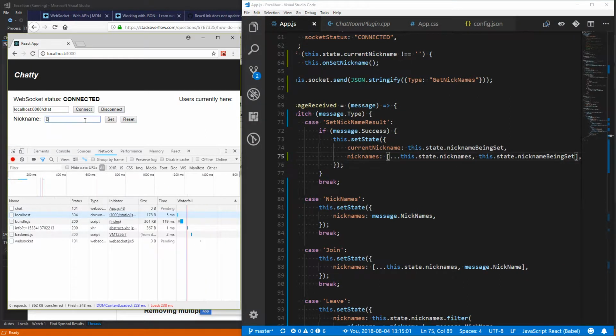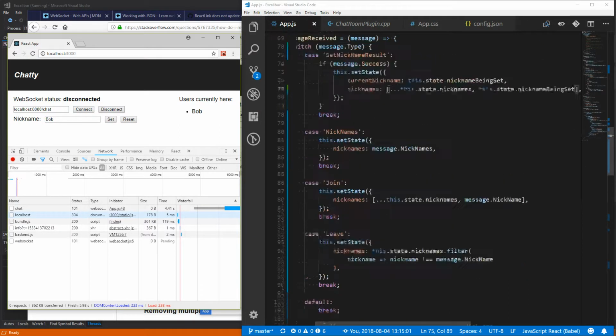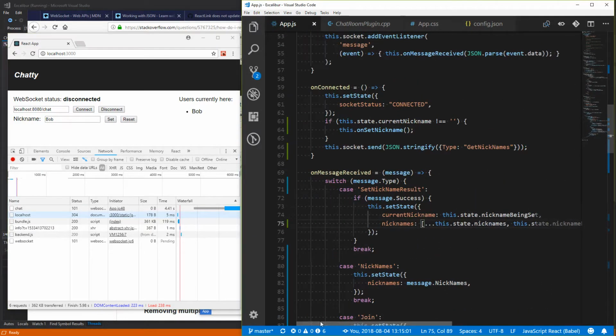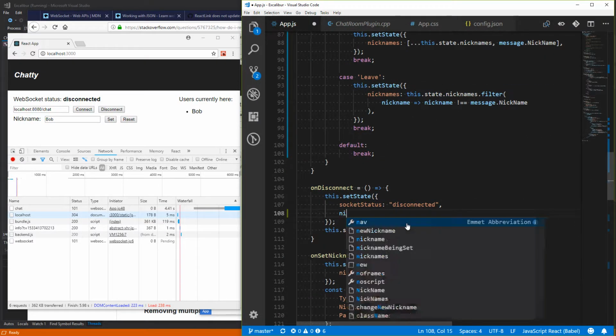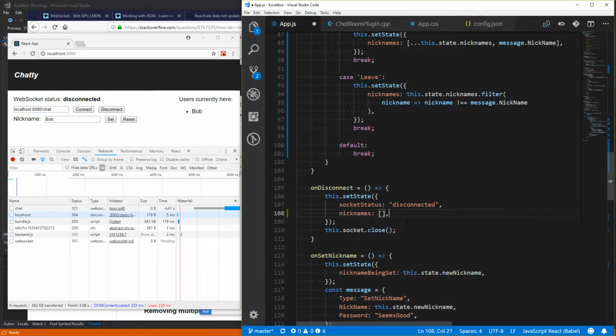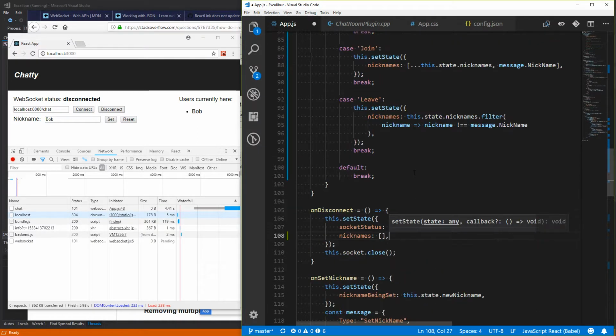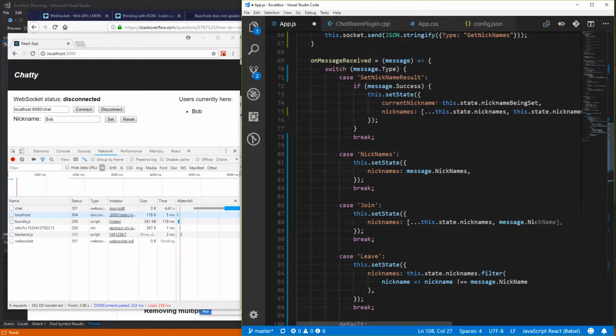So connect Bob and disconnect. Okay, we need to clear the room when we disconnect. Disconnect. Close. Nicknames.